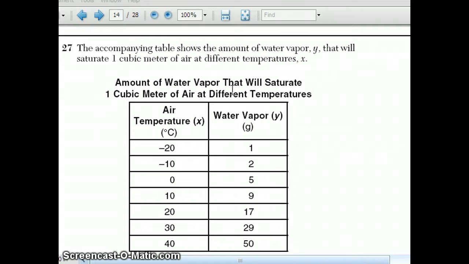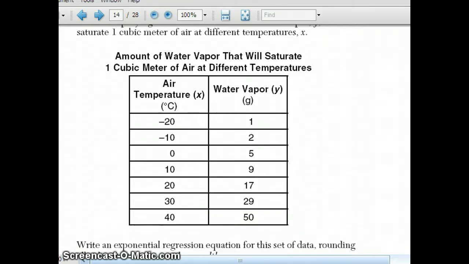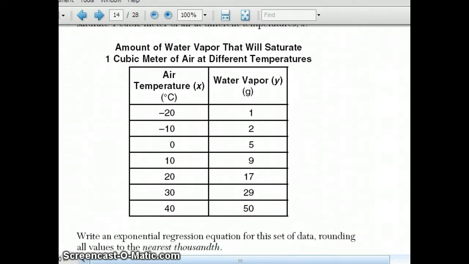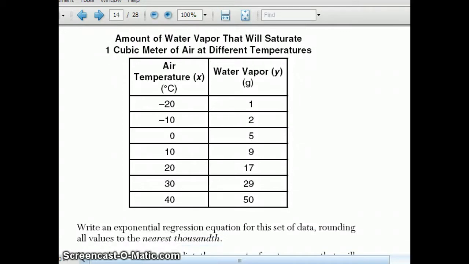They give you this table with x and y values and they want to know an exponential regression for this data set. Basically these points don't fit onto a perfect curve but there's an approximate curve.